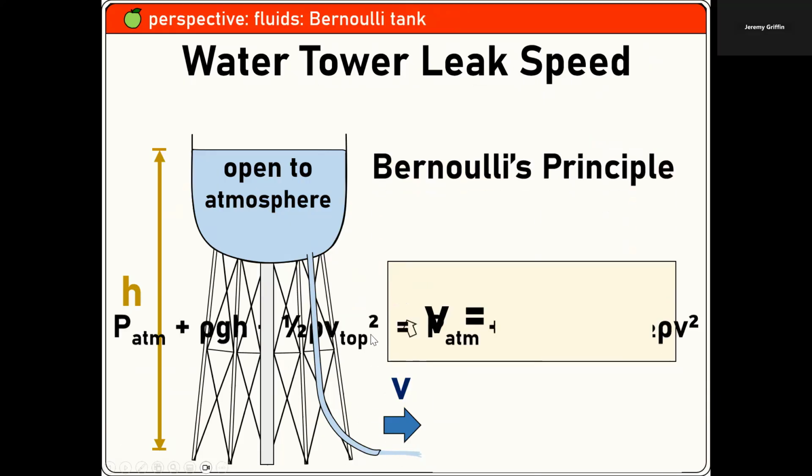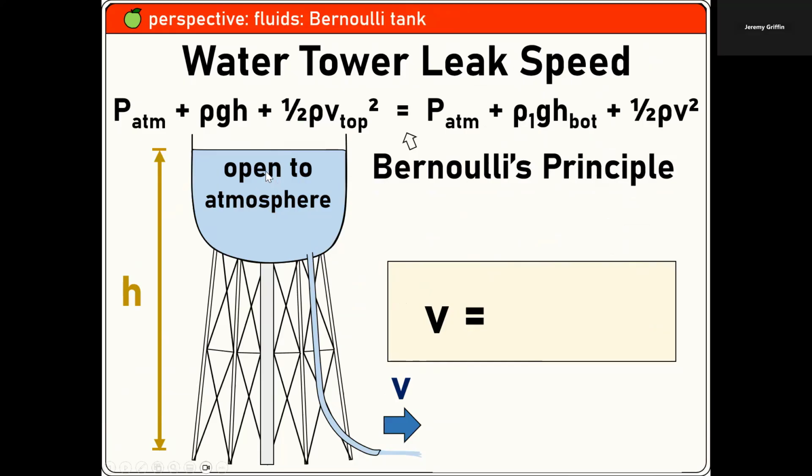So let's set up Bernoulli. There's Bernoulli. Now, guys, if this tank of water is open to the atmosphere, which is probably how AP would do it, is the atmosphere pushing down on all this water here almost the same as it's pushing at the end of this hose right here? Yes. So this atmospheric pressure on the left and this on the right might be a tiny bit different, but we'll call that a negligible difference. So we're just going to cancel that out. It's basically the same pressure, the same atmosphere here as down here.